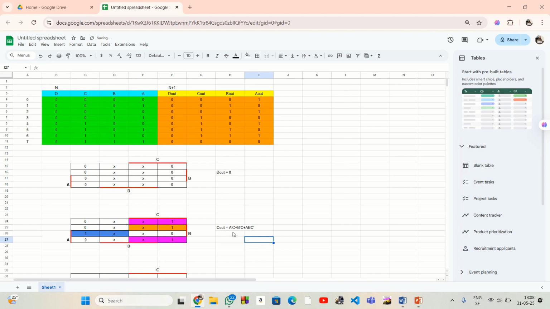And that's how we form the groups for this kernel map of C out.